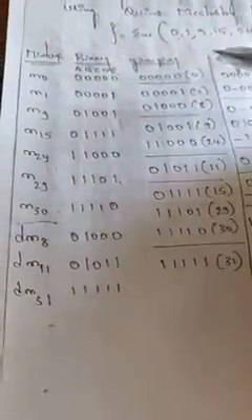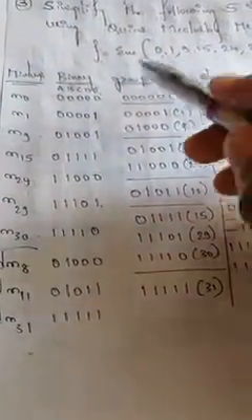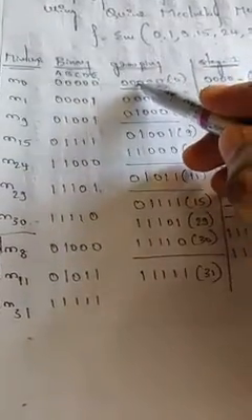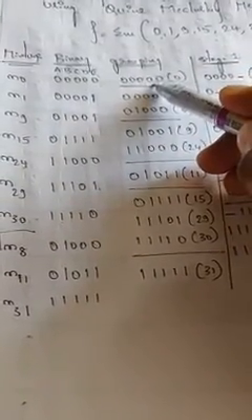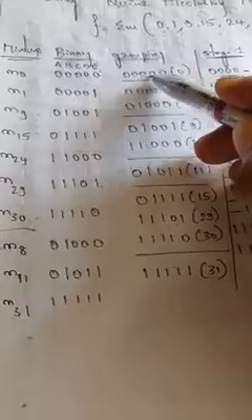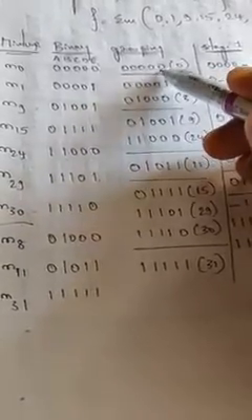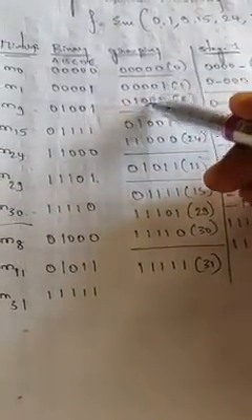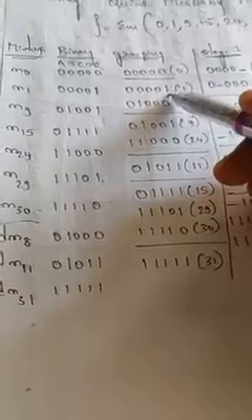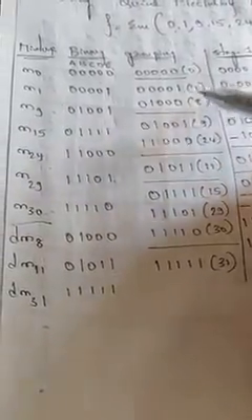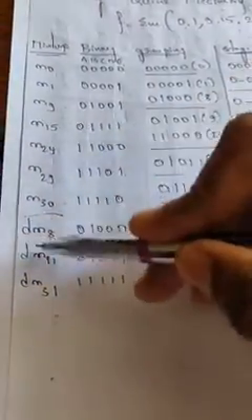Once you are done with that, group the terms. This is a group containing 0 ones. We don't have ones here, so this group contains 0 ones. This group contains a single one. So if we have a single one here, we have 1 and 8. 8 is from here. So there is no need to distinguish between don't cares and the others.